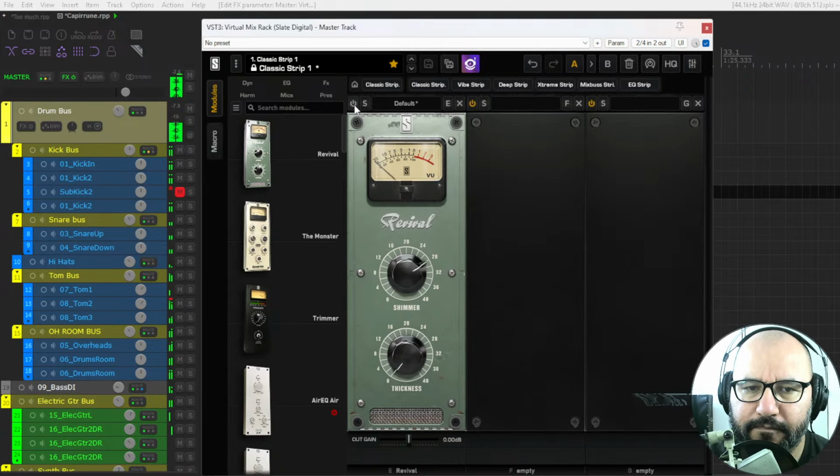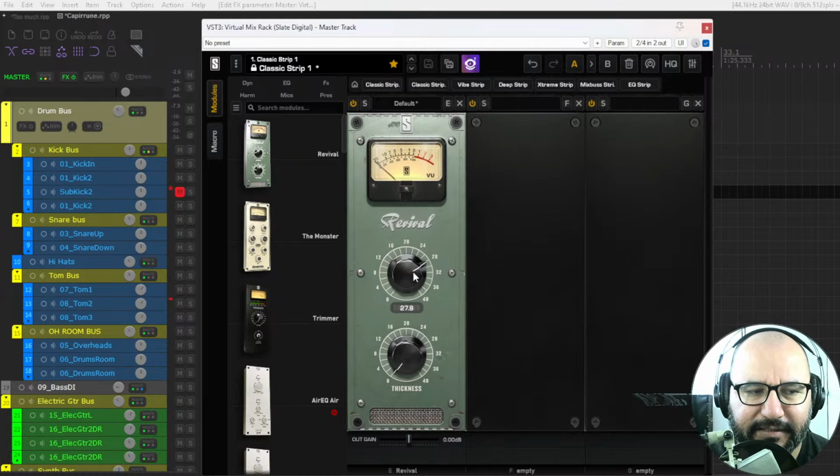Before. Nice. The guitars, everything. Nice. It adds that very expensive sound. And let's add now some thickness in the low end.